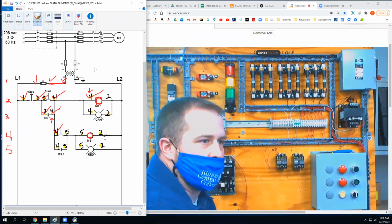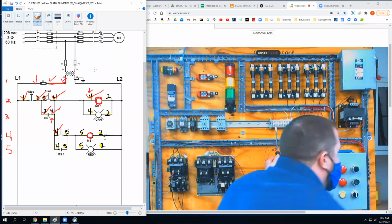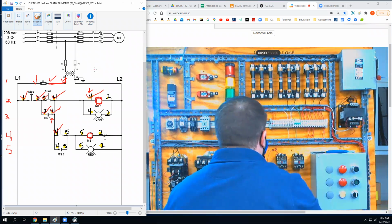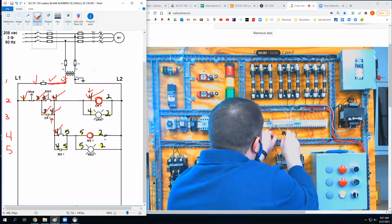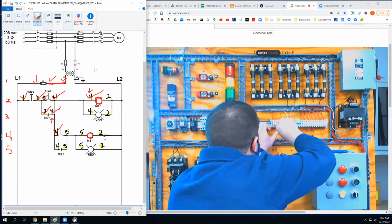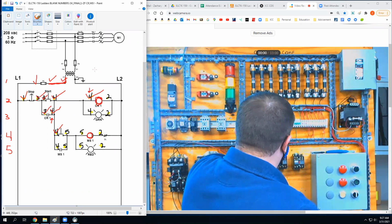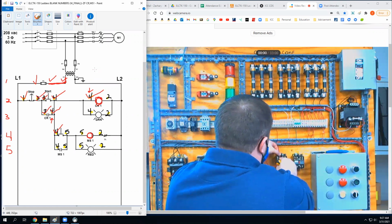Where else do I need a wire number 4? The green light, which for me is right here. Where can I land this? Any of those other number 4 locations, and one of them happens to be up here on this coil. I haven't exceeded 2 wires on there yet, so that's where I'm going to put it.